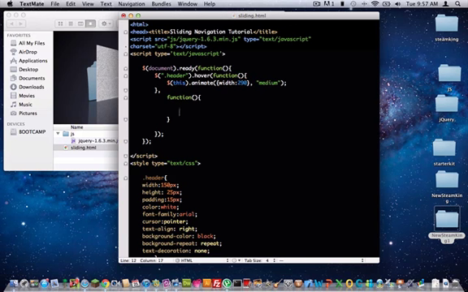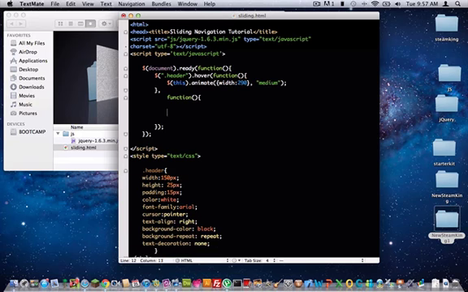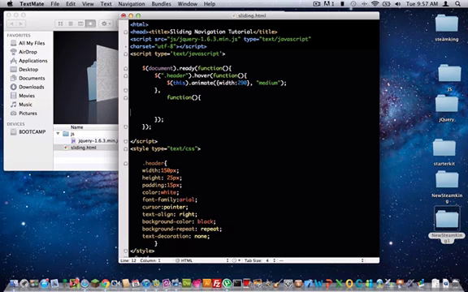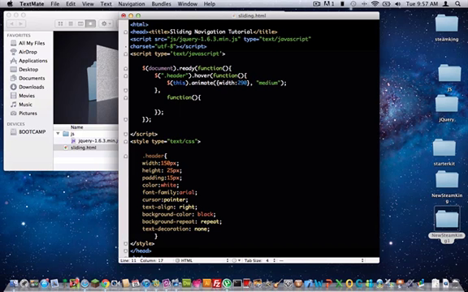Let me close that part of it. Now we don't need to close that right now, we'll just go back to that. Bear with me, I'm doing this all from memory. So we'll go ahead and do that, and then we'll select the class again. This, because we're still inside that same function, we haven't left it yet. Okay, so we're going to animate.